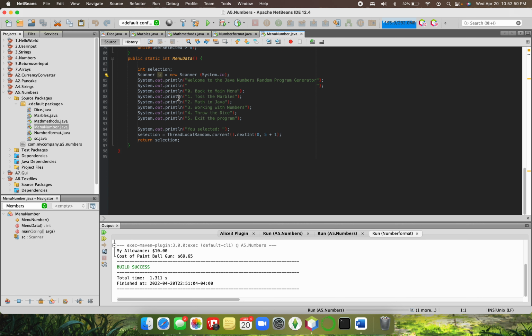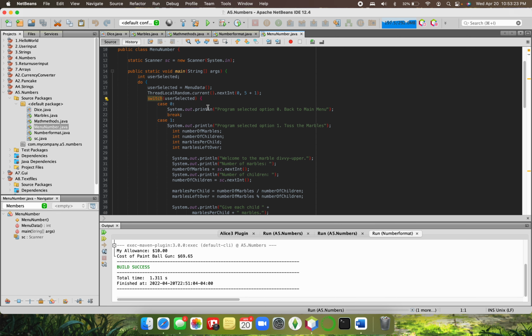So if we scroll down to the bottom and we look at each of the separate options, each of the separate options has its own case, and it's almost like we think of the program as a loop. And if we have a random number between 0 and 5 and the computer decided to pick 3, then 3 corresponds with the working number program, and then it would just run that program. So let's go back to the top and see how I displayed each case.